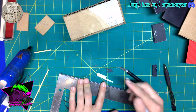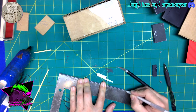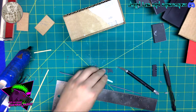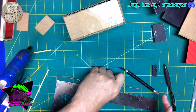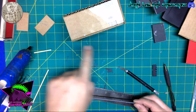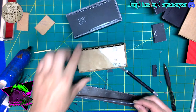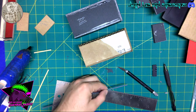I'm actually going to use the wire cutter option on my needle nose pliers. It's going to go through it really fast. It is going to leave kind of a ragged edge, but I think I can deal with that. So I marked off four. A couple of reasons for that. The main reason is if I wanted to go nuts, I could do reinforcements in all four corners. In this particular case, I'm just going to get us four door pins ready to go.